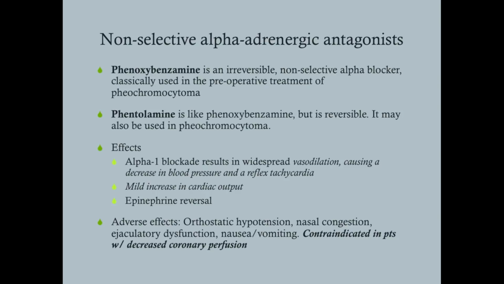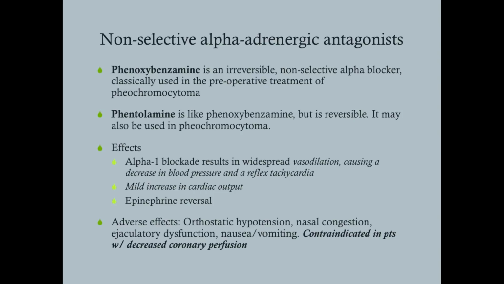Phenoxybenzamine is irreversible, and it is irreversible because it covalently bonds to these alpha receptors, and so once it bonds to the alpha receptor, that alpha receptor is permanently deactivated. So phenoxybenzamine is irreversible. It works both on alpha-1 and alpha-2 receptors, and the main effect of these non-selective alpha-adrenergic antagonists is on the alpha-1 receptor, but you will see one effect that is alpha-2 mediated, which we'll go into in a little bit. So phenoxybenzamine, an irreversible non-selective alpha blocker, comes up in the treatment of pheochromocytoma. Usually this is given before the pheochromocytoma is removed.